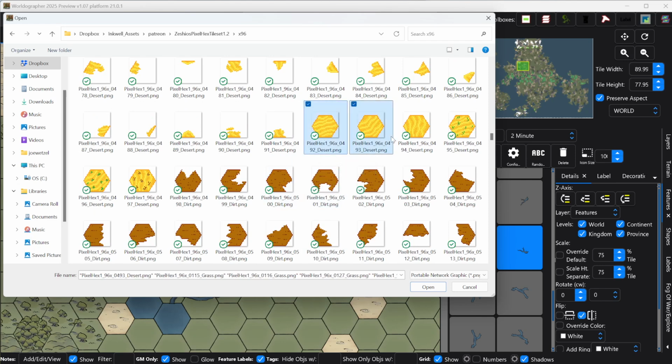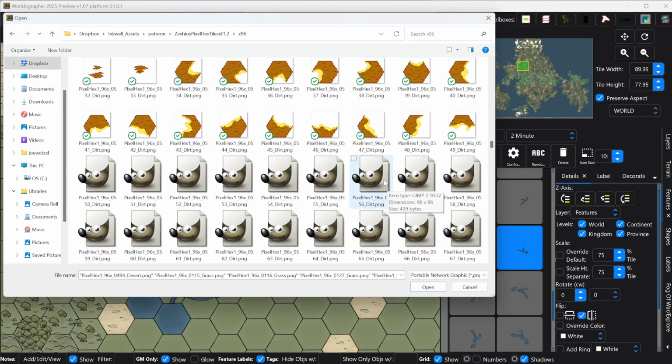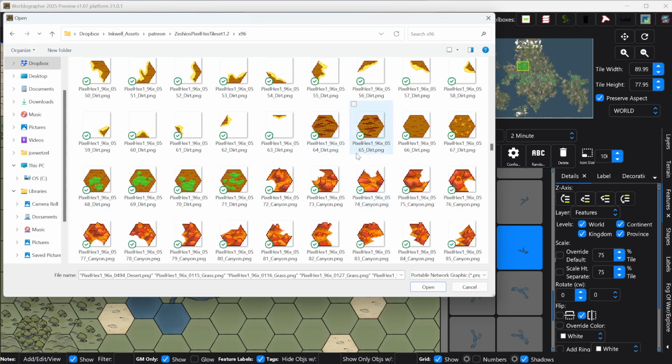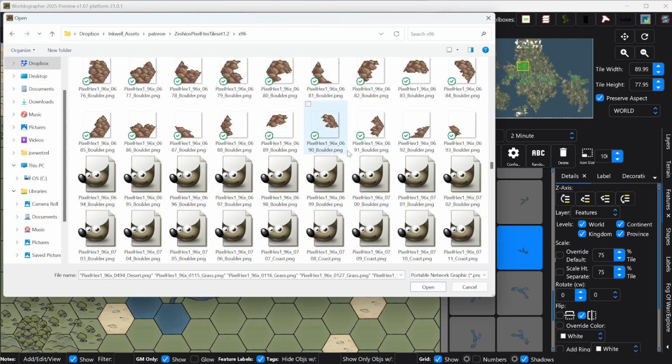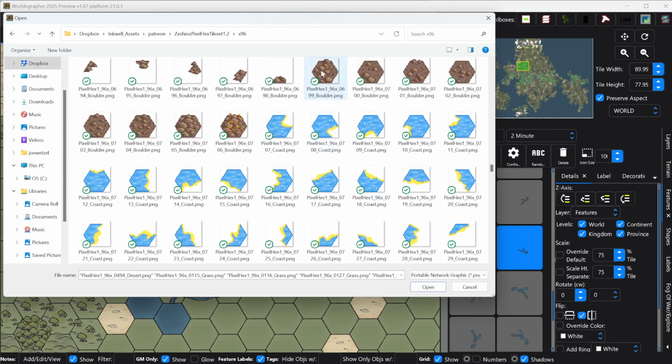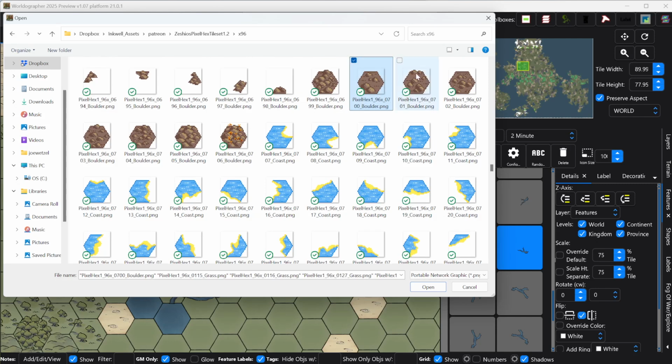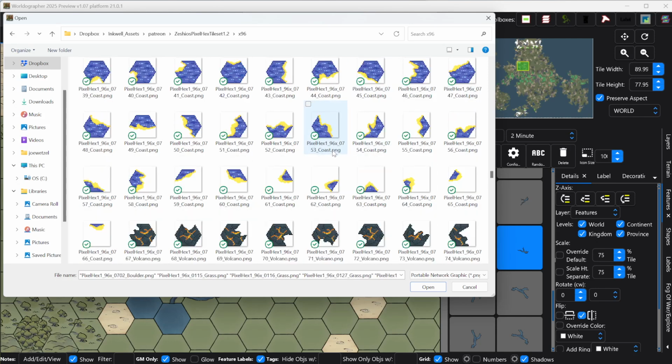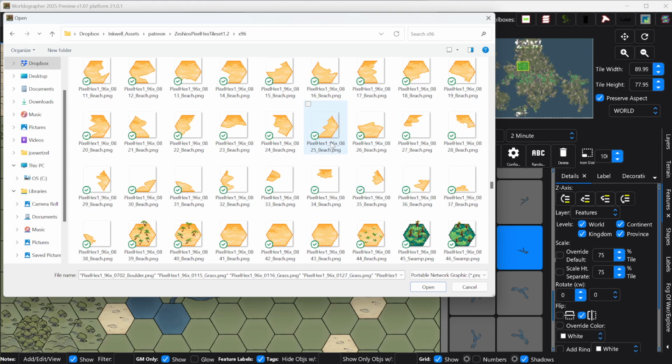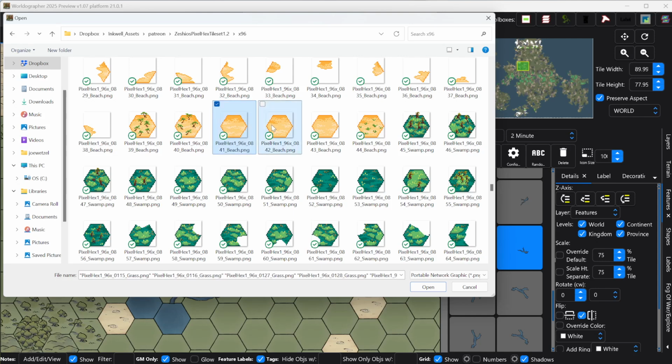Desert, yeah, definitely want some desert. And dirt, we don't really need. Boulder, okay, let's do this. Grab a couple of those, just, yeah, this one had some beach things.